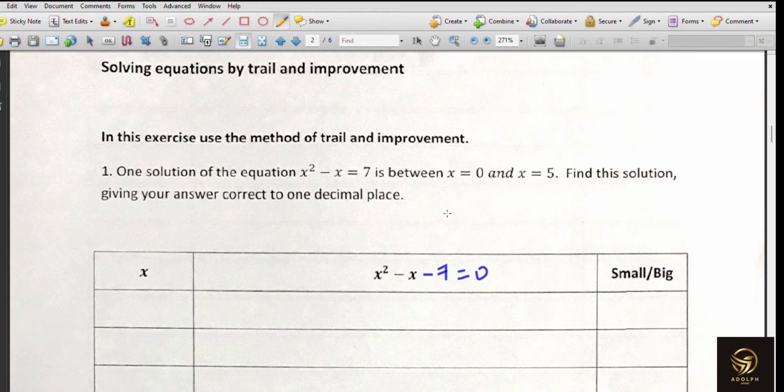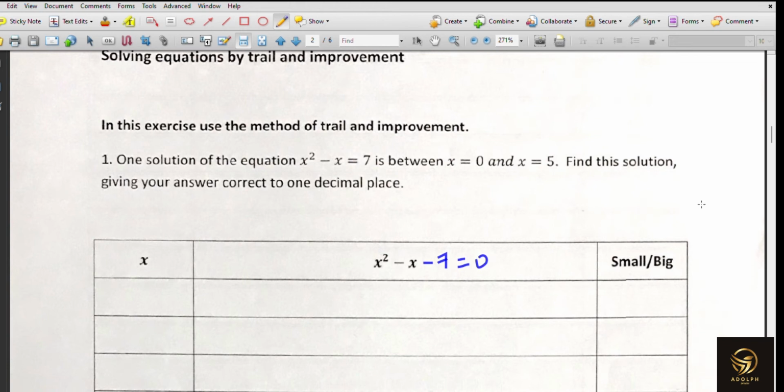I don't want to check for all the problems whether it is reaching 7, or less than 7, or greater than 7. If it is 0, I can easily check whether it's negative or positive. By that I can say it clearly. So like before, I'm just going to take a number. Since they said it is 0 to 5, I'm first taking 1. If I substitute in my calculator 1 square minus 1 minus 7, I'm getting the answer of negative 7.